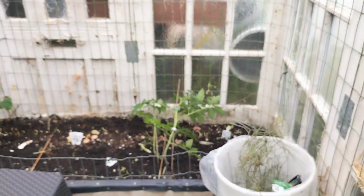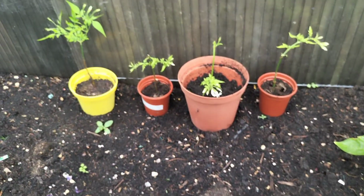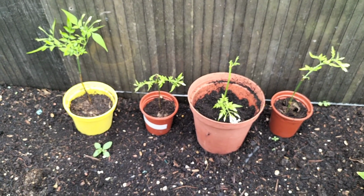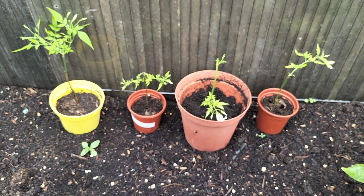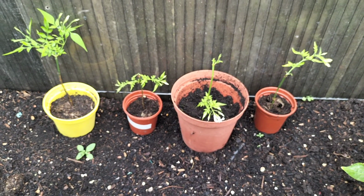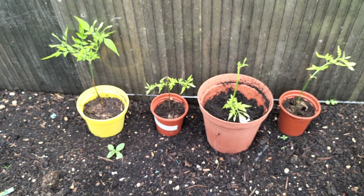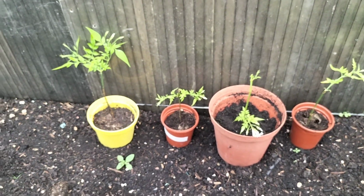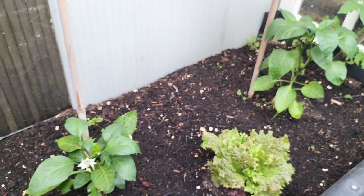Okay, Jason and Colleen, I've got the opposite to what you had. When you dug them potatoes up and there were no tops to them, well, guess what? These are growing and there's no roots to them. It's just stick. I can't understand. Honestly, there's no roots on them whatsoever. Right, I've potted them up. I'm just going to leave them there. Obviously, when I water all this, then they will get watered as well.